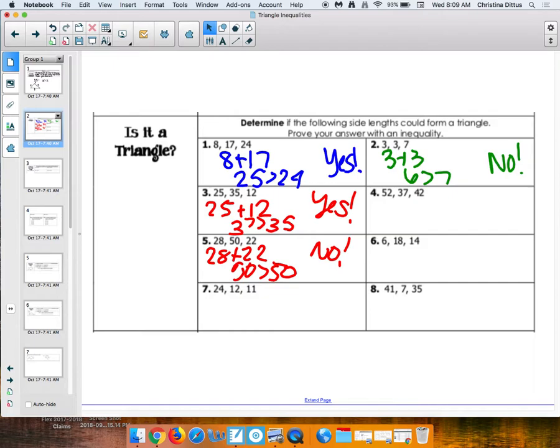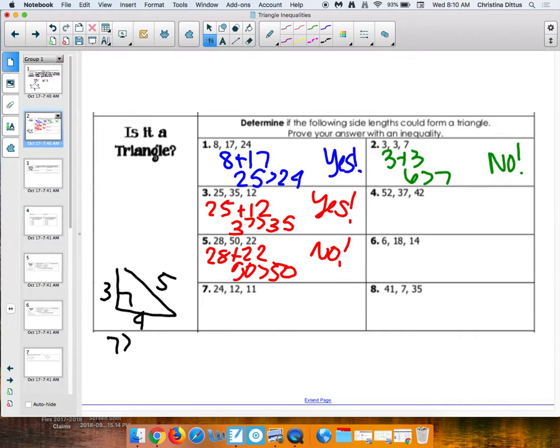Questions there? So you can't have a right triangle? No, you can have a right triangle. You just figure out if it is a triangle. So if you have a right triangle, like let's say this side's 3, 4, 5, all you gotta do is make sure that your two legs add up to be bigger than your hypotenuse. So in this case, 7 is bigger than 5. So we're not distinguishing if they're acute, obtuse, or right. We're just saying, can it be a triangle? Does that make sense?